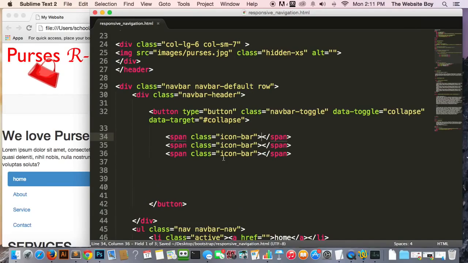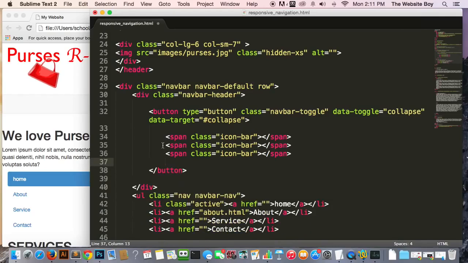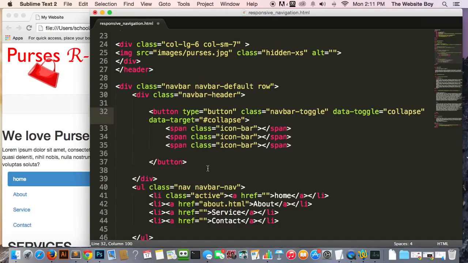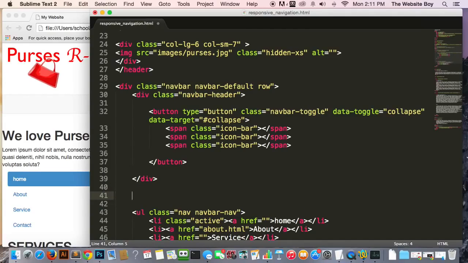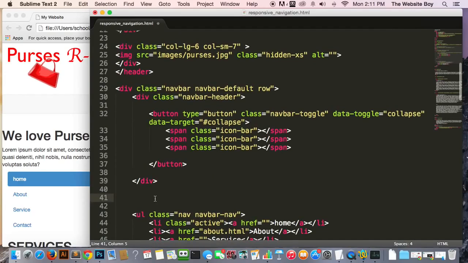All right, if for some reason I went too fast, this is your first time and you're using another code editor, just pause it and copy this. All right, so now that we have that, let's just go ahead and put this up a little bit. We need to come down here and wrap this up in another div, to link it with our JavaScript right here, right? So this div is the one that's gonna be having that ID called collapse.